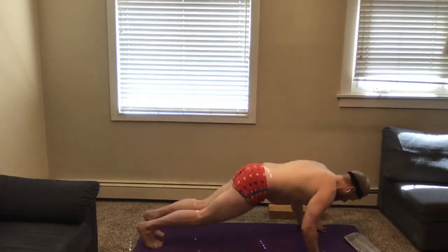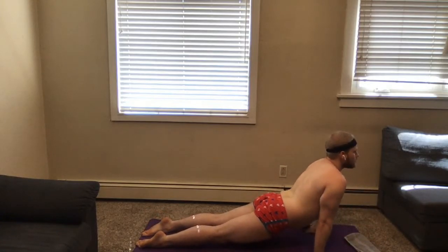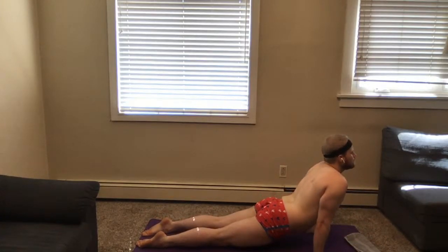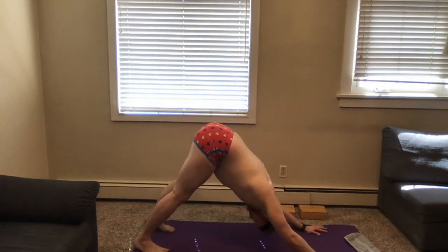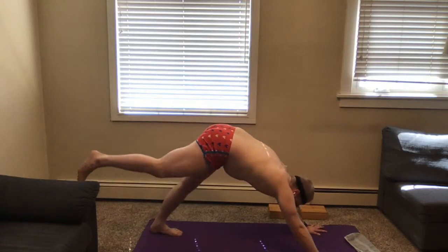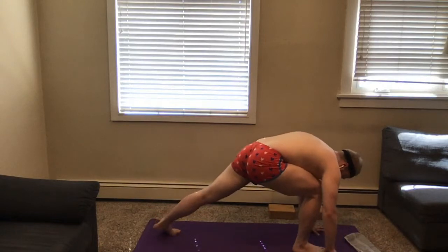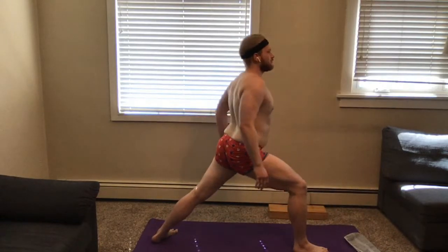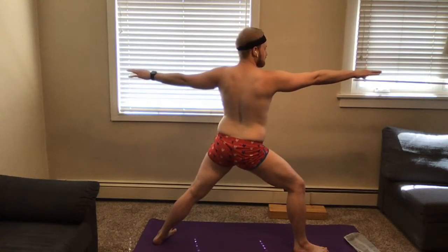the back of the mat. Chaturanga. Inhale into cobra or upward facing dog. Come over your toes, press your hips to the sky, downward facing dog. This time we're going to come into warrior two, send your right leg up. Bring it to your hands. Tuck your back heel at 45 degrees and sweep your arms up for warrior two.